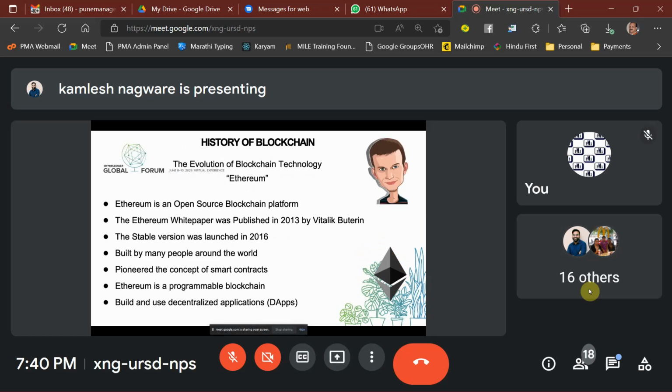Later, in 2013, Vitalik Buterin, the founder of Ethereum, added another layer, a concept called smart contract. Everybody who is aware of blockchain knows that whatever data you write to a ledger, you use a smart contract, which holds some business logic and connects to the ledger to write data. That was not there when Bitcoin was first introduced and launched.